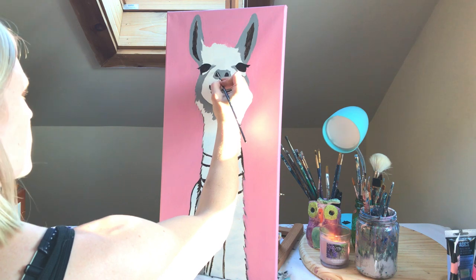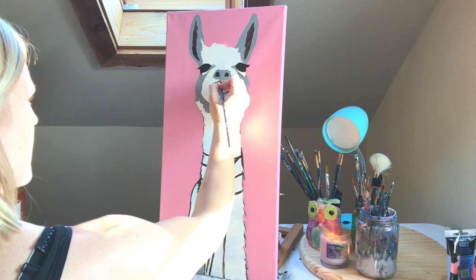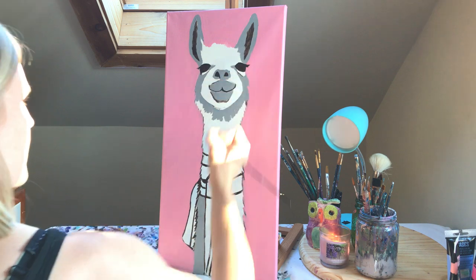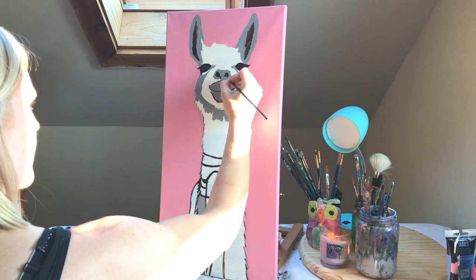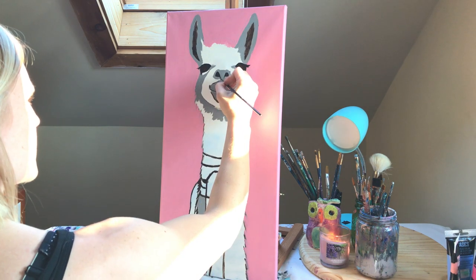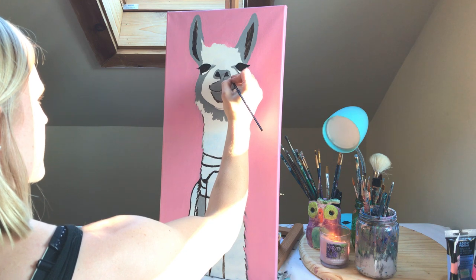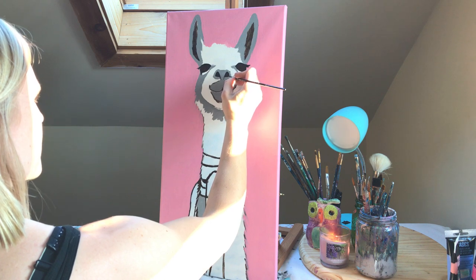Now I'm going to increase the size of the nostril by making this a little higher, filling it in as I go. I also want to bring this line down. Okay. Bringing this line down, just not too far, just a little bit into the top of the lip. I'm going to bring this nostril up a little bit more, making sure that I fill it in with my dark brown that I just made.